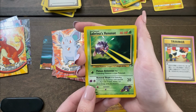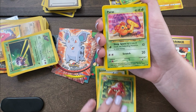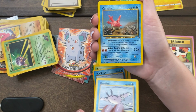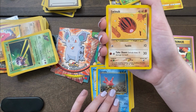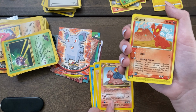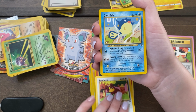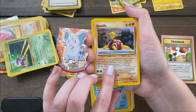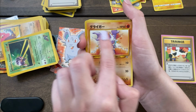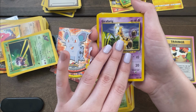And we have a Sabrina's Venonat. Another Venonat. We have Parasect. We have Paras. We have Mantine. Very cute art of Corsola. Swinub. Very creepy Magcargo art. Love it. Slugma. Adorable Teddiursa. Qwilfish. Shuckle. Snubbull. Very, very cool Gligar art. Adorable baby Dunsparce. Pineco. Girafarig.